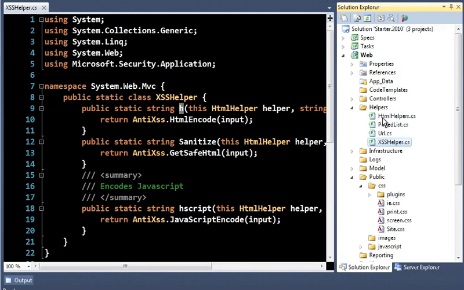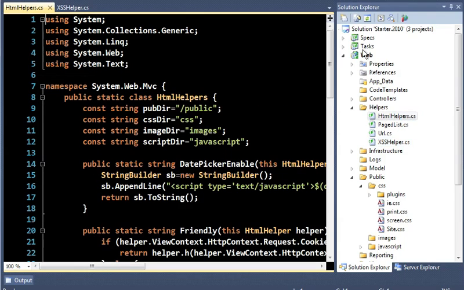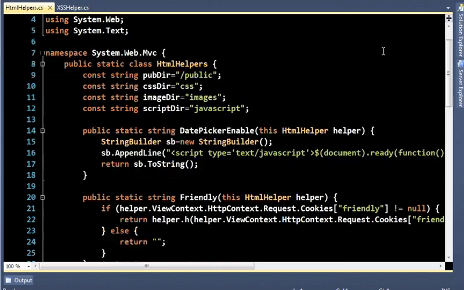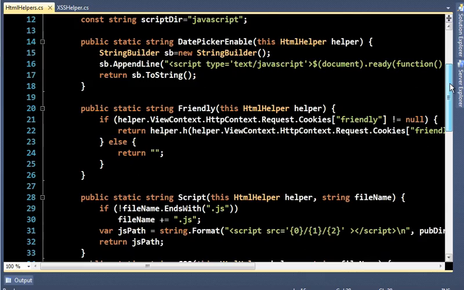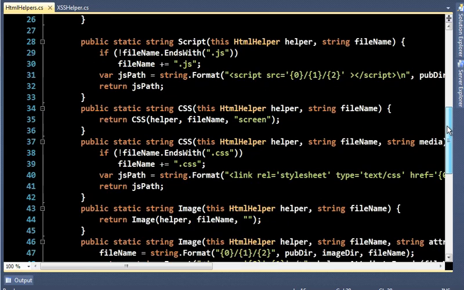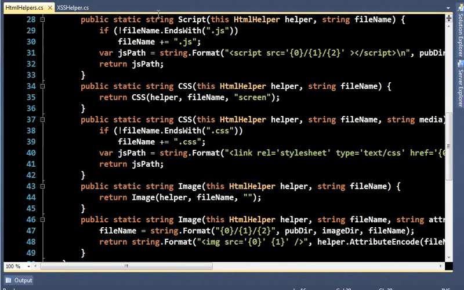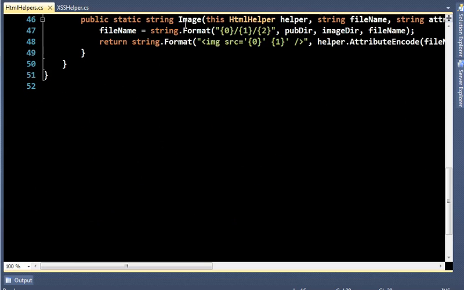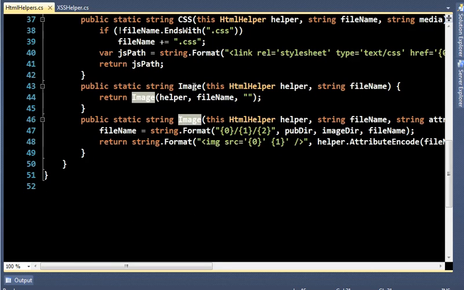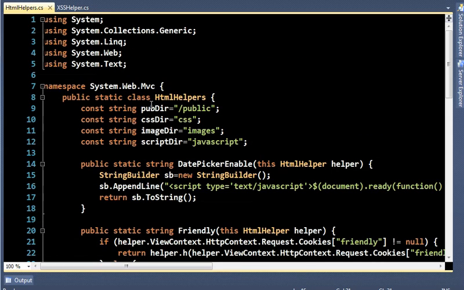Okay, well, the one that I wanted to show you in particular, and I'll talk about the rest later on, was the HTML helpers, and that I like to kind of add for my own use here. All right, so what am I doing here? Well, the core of it, I have these workhorses that I use all the time. These just output script tags, script, CSS, and image, as you can see here. And this is just simply so I can say html.image. It'll go to my images directory, and I can set those things at the top right here. I tell it where the public directory is, /public, CSS, images, JavaScript, and so on.